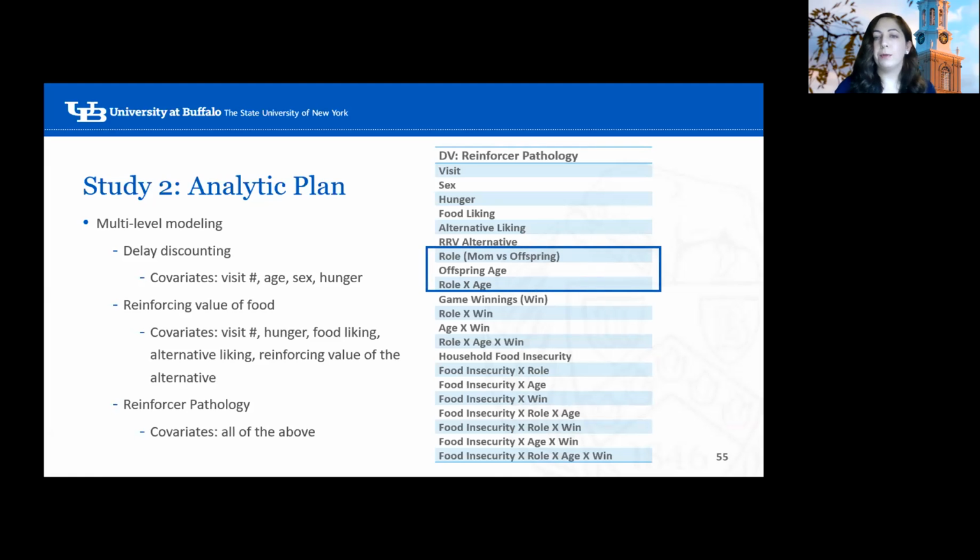I had parents and offspring in this study, but they were also split by offspring age. So in order to compare age groups, I had the main effect and the interaction of these variables in the model. Next, I had 3 conditions for this study, but to analyze the data, I simply took the total at the end of the manipulated Iowa gambling task on each appointment, which allowed me to use a single variable and account for the differences in how well they played the game. Finally, the largest interaction here in this model looks at the effect of game winnings between parents and offspring, between offspring age group, and between food secure and insecure families, controlling for everything above.